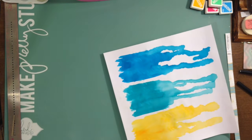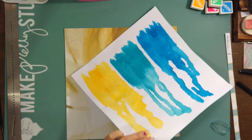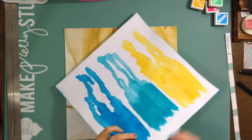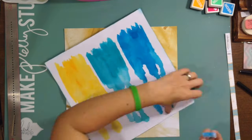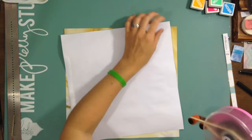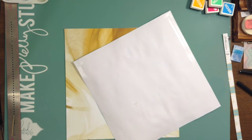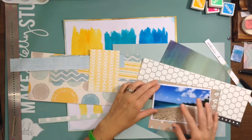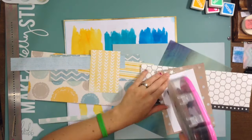I'm using a lot of scraps, and even the background paper was from a Scraptastic kit a while ago — it's a feathers print, I believe it's Webster's Pages. I don't know the exact name but it came in a Scraptastic kit. I've tried to use it a whole bunch of times wondering how I'd use it, but I really liked the yellow tint from the feathers pattern. It worked out perfectly as a border around my white cardstock. Here are all the papers I picked out, along with my photo — I print my photos at home.